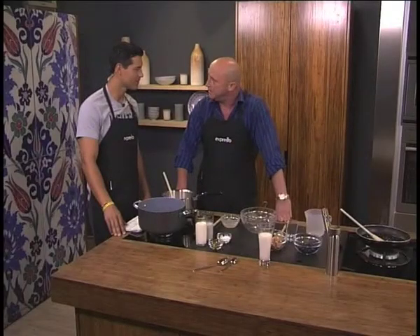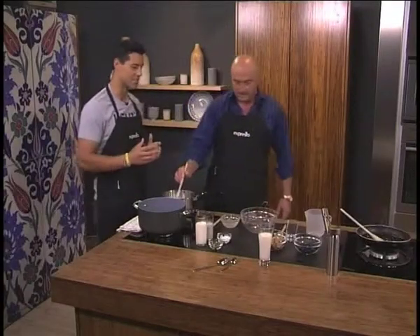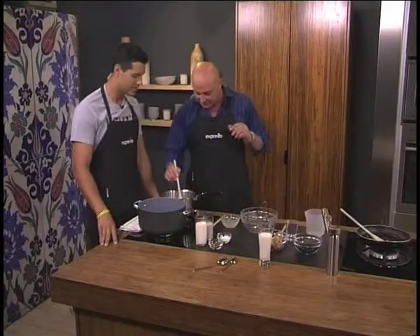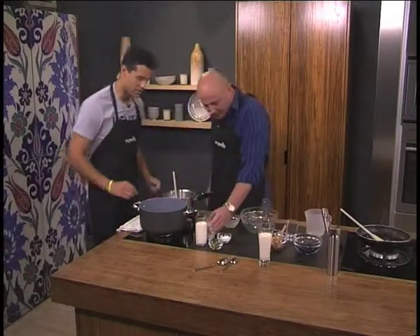I'm absolutely superb. Had a fantastic weekend — I was off for a change. But you know what? We're cooking with gelatin today. We've been making some really cool recipes. Right now Roy's going to show us how to make a coconut and lime panna cotta with blueberries. It sounds delicious, obviously using gelatin as well. This is a fantastic dessert — it's really Italian, so it's a really romantic, sensual dessert. Not too late to spoil that loved one; we're still in the month of love. And so simple to make.